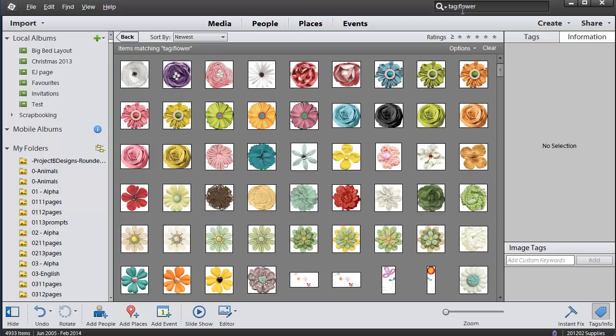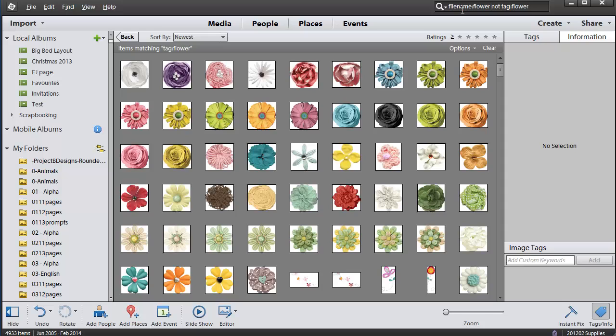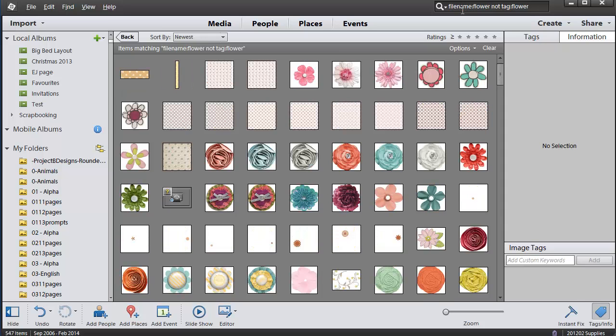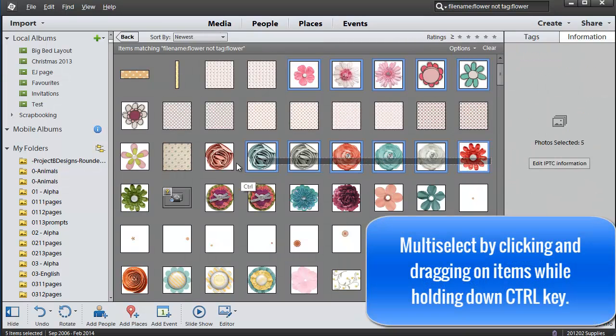So let's look for those. Now we've got 547 items, and it's easy for me to quickly use my control key and click and drag over the items that should be tagged as flowers.